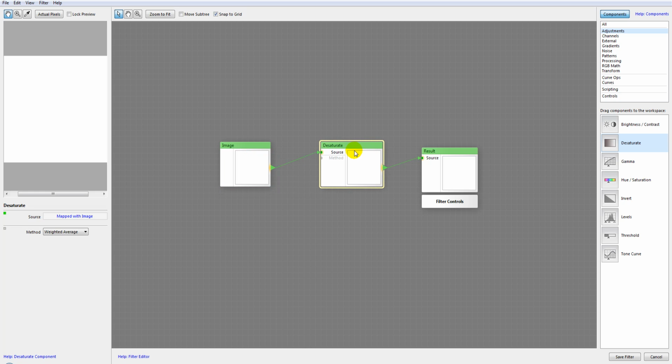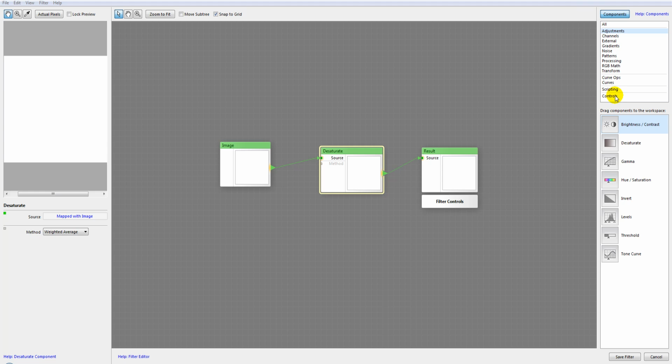Okay, and the next thing we want to do is apply some options that we can control inside our values. So let's go ahead and maybe modify Set Average. You also notice right here we have a grayed out Method. These are options where we can create additional control and allow the user to control that method. You will notice this method is also located on the left side, and I switch it to predefined. If I change this value in the filter editor, the user won't be able to change and modify this value by themselves without the filter editor. However, we can create additional control to allow the user to modify this value.